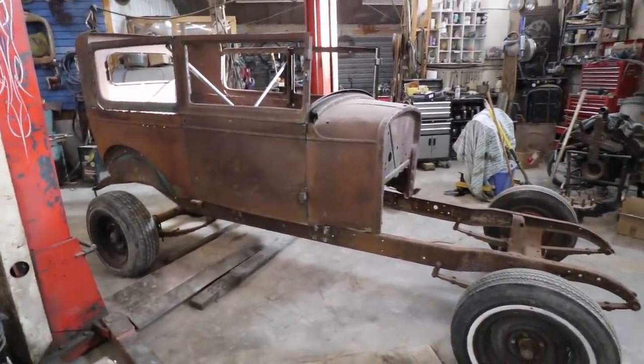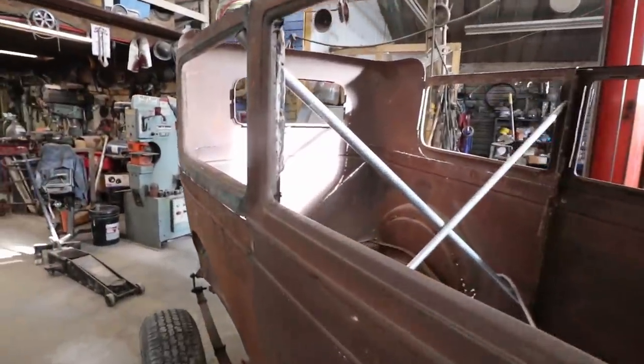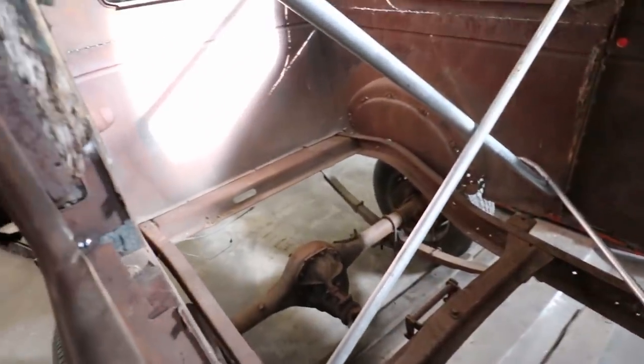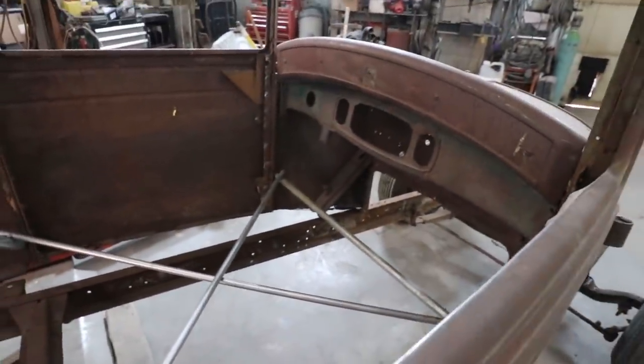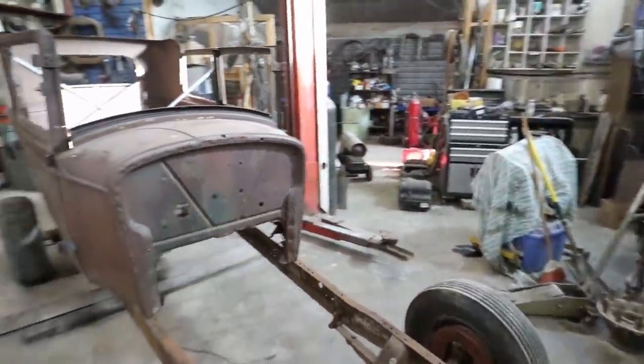If it had full fenders, it wouldn't be so bad. But, yeah, still needs a lot of love. But we'll give her about a weekend's worth of attention and see where we get here.